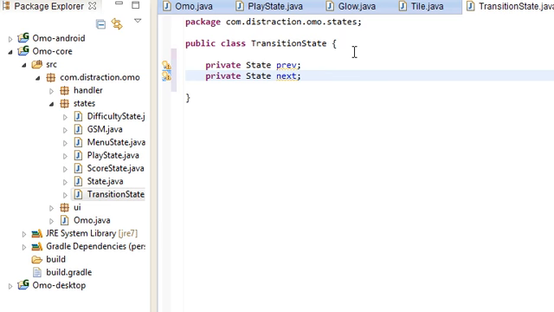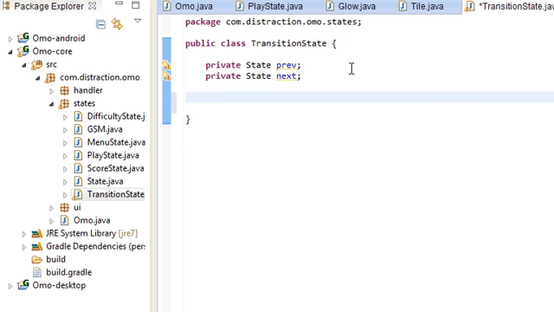And it's going to render depending on what part of the transition it's currently at. Ooh, extend state. Forgot about that. And public TransitionState. I need the two states.